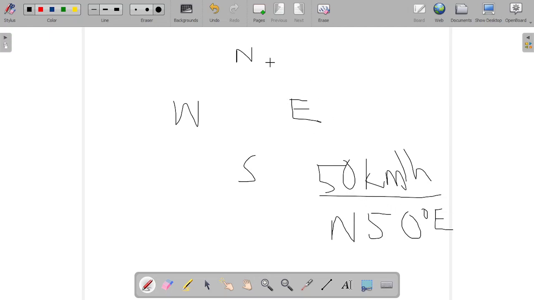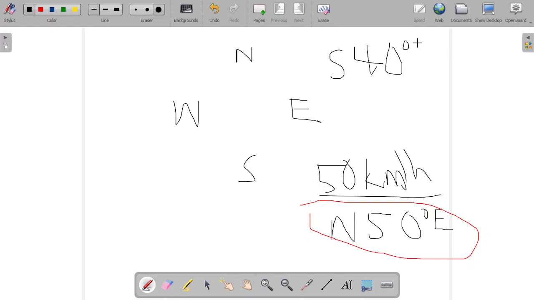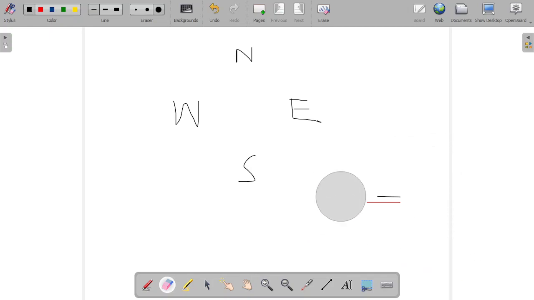So if you want to state that a body travels 20 kilometers, 20 degrees north of east, how do we do that? This is how it is written. What of 40 degrees east of south? This is east of south. For west of south, you should know that this is it. So what I'm trying to point out is how the arrowhead indicates the direction.